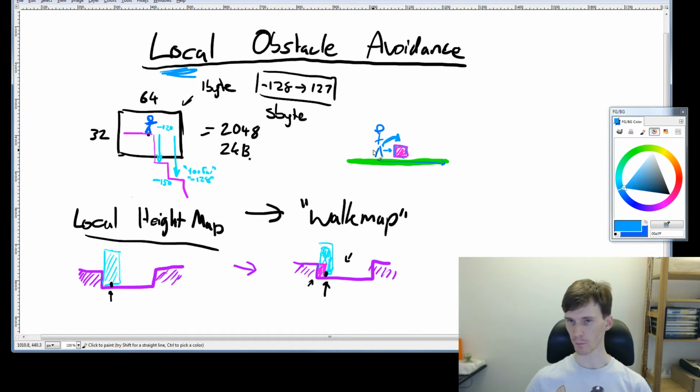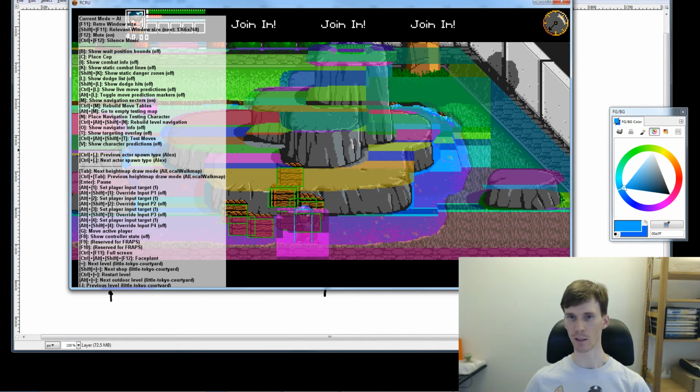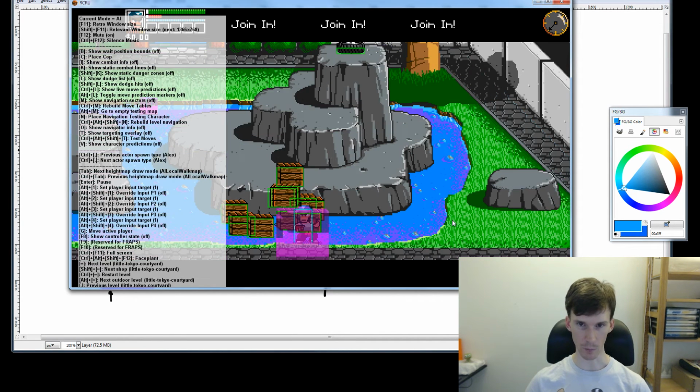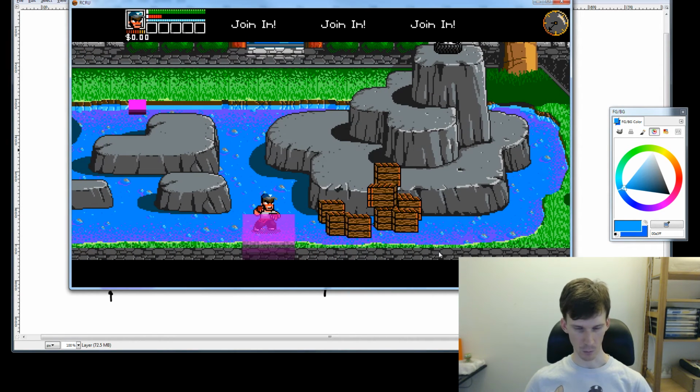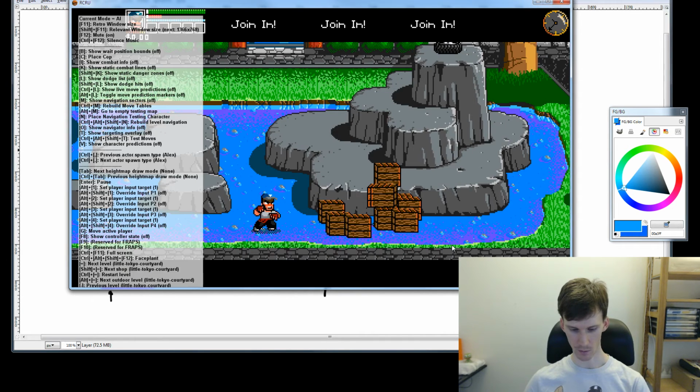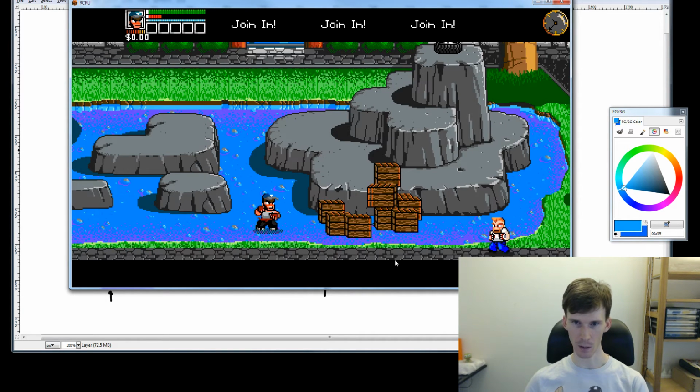Now, let me demonstrate that to you, and then we'll talk about it some more. So I'll turn off some of the debug view. I'll turn off the walk map for now. We'll turn it back on in a sec. I'll get my navigator guy. We're going to walk him here, and we want him to go there, and he's just going to jump over those crates and go around the side. I can walk on the crates just fine.